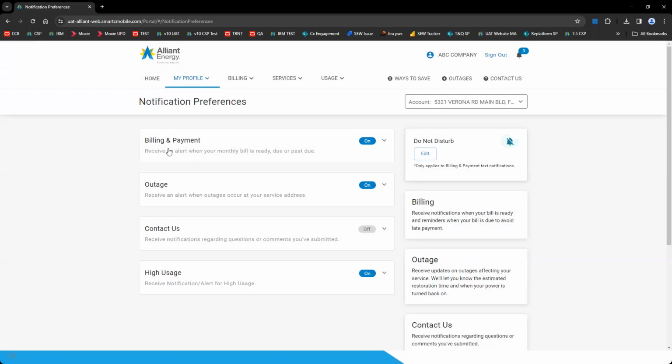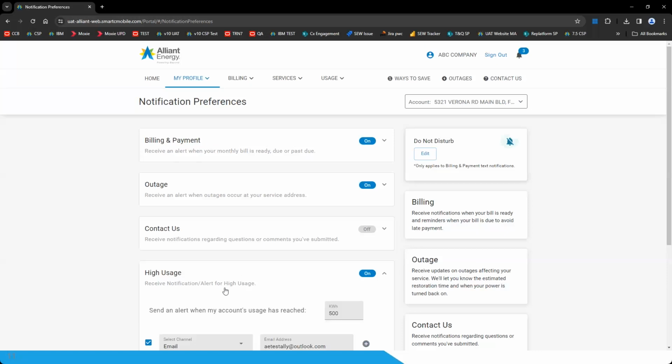Billing and payment will notify you when your bill is ready to view and when it becomes due. Outage is an outage notification that's both proactive and also continues to give you updates. This is anything ranging from we're aware of your outage to also we know more information and have an updated estimated restoration time for the outage in your area. Those are very handy notifications to be signed up for and very beneficial.